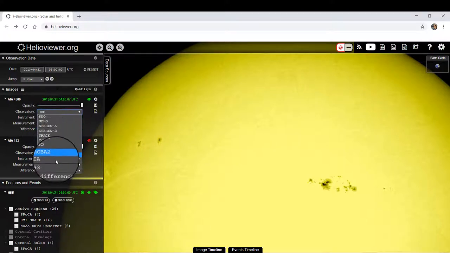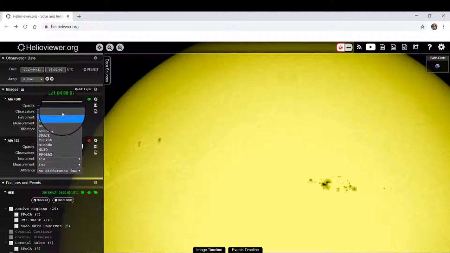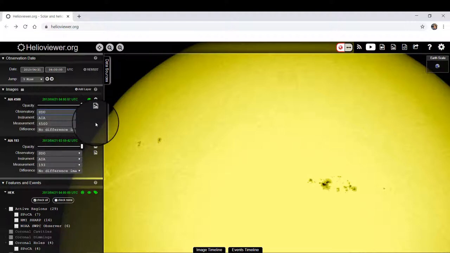Now, Helioviewer can provide imagery and data from a lot of different spacecraft. We're going to just look at a couple of wavelengths from Solar Dynamics Observatory, SDO. And SDO has several different instruments that we can investigate. AIA, the Atmospheric Imaging Assembly, is the one that actually takes pictures of the sun. HMI takes magnetic data, and so we're not going to focus on that one.